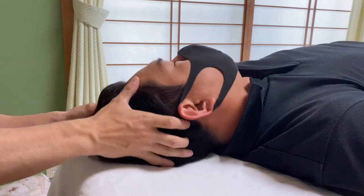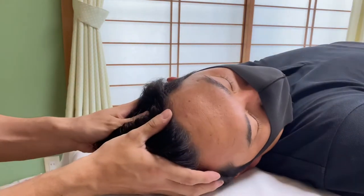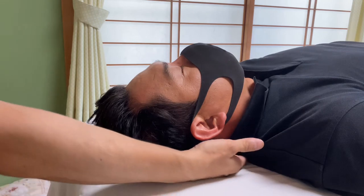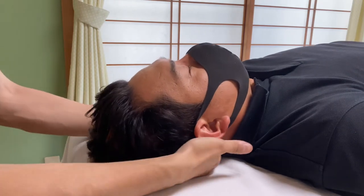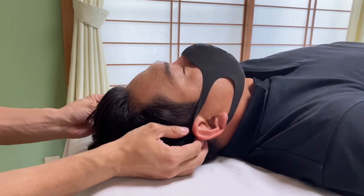Let me check range of motion. Tight. This side, yes, it's a little bit tight on this part, lower part of cervical spine. Extension, not bad. Flexion, not bad. So this person is tight right here.